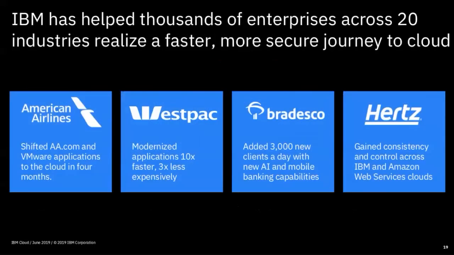Okay, some examples before we open up to questions in a few minutes. So this is just a small set. We work with several large customers, but these are in particular some of the very large scale transformation exercises that we've done. For example, American Airlines, one of the largest airline and travel companies in the United States, started with an initial journey to the cloud where they virtualized and shifted the initial VMware applications to the cloud, and they did that in 4 months. And they really wanted the flexibility of switching from the on-prem to the cloud during their peak load, their high peak load environment. And because of this flexibility, they were able to release applications, your rebooking application.